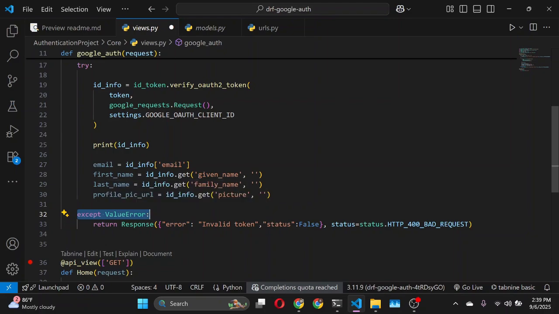So once we catch it, it means that the token could not be verified, and the error is going to be invalid token, status of false, and the status response code is going to be 400 bad request, meaning that the client, whether it's a website or a mobile app, sent the wrong token to this endpoint.